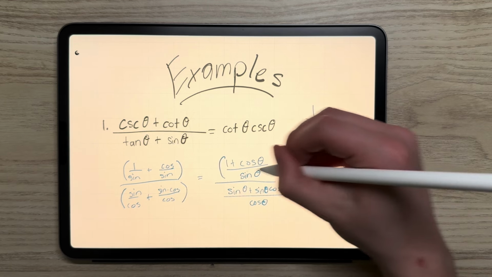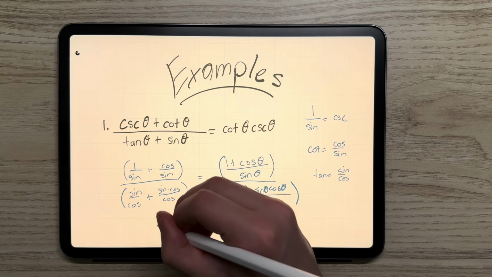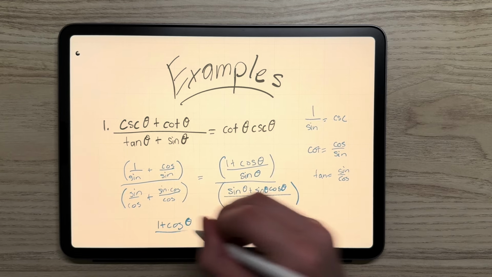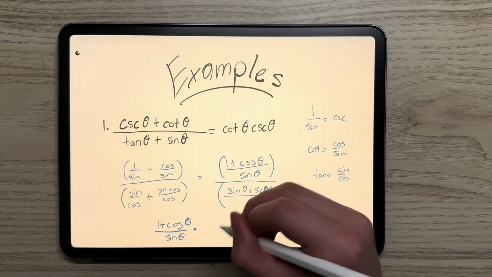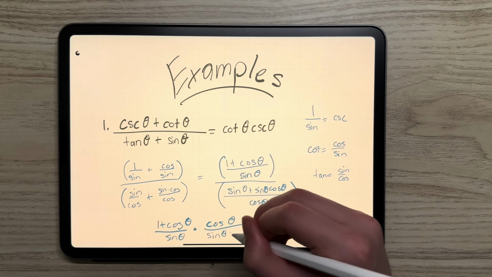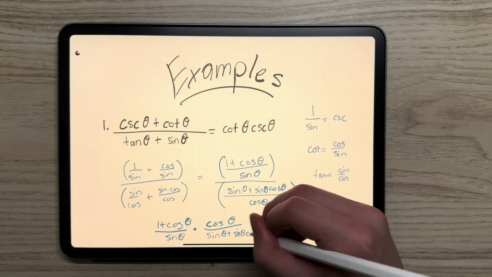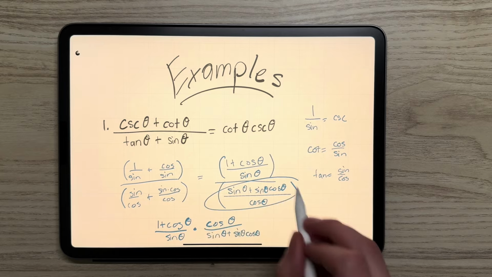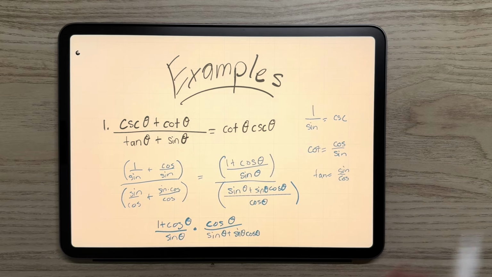So now we have these two big fractions, and now you can do copy dot flip if you've heard of that, or bring it all to just one level. What I mean by that is, since when you're dividing fractions, you can just multiply by the reciprocal. So now it looks like this. Basically we just took the bottom, moved it to the top, and then flipped it, because that's how you divide by fractions.